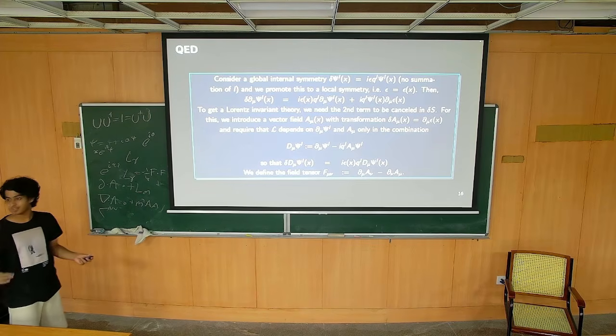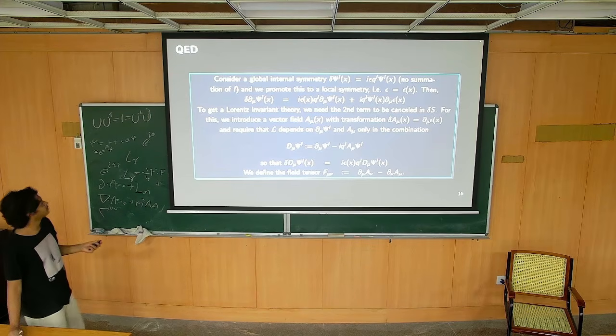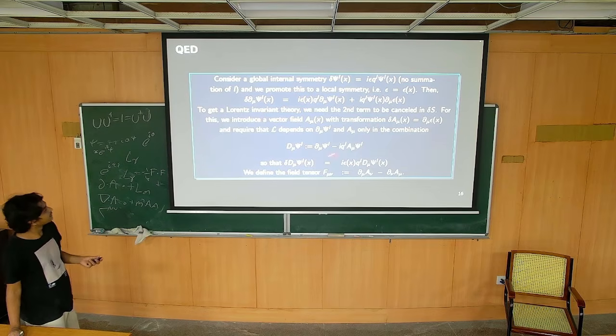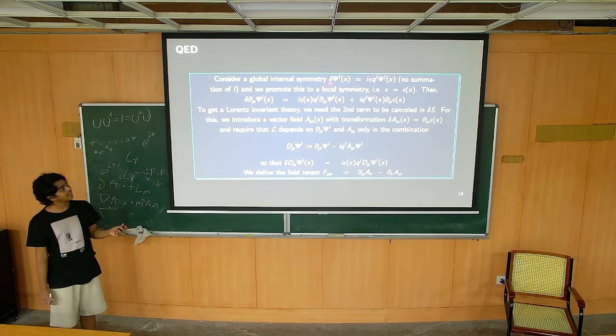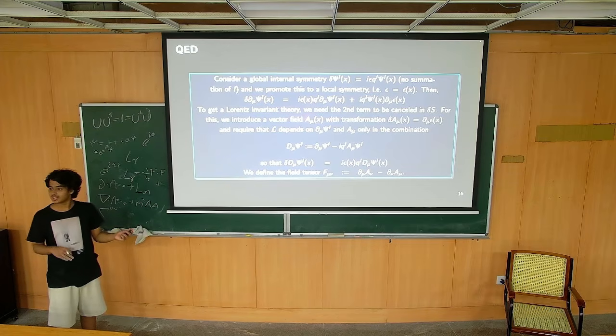People like Feynman. Yeah, so what did we do? We needed a gauge symmetry. We had a global gauge symmetry, and we promoted it to local gauge symmetry. For that we need a new field, which we call the photon field. And we have to replace the derivatives with a covariant derivative. And this field has mass 0 in the Lagrangian.